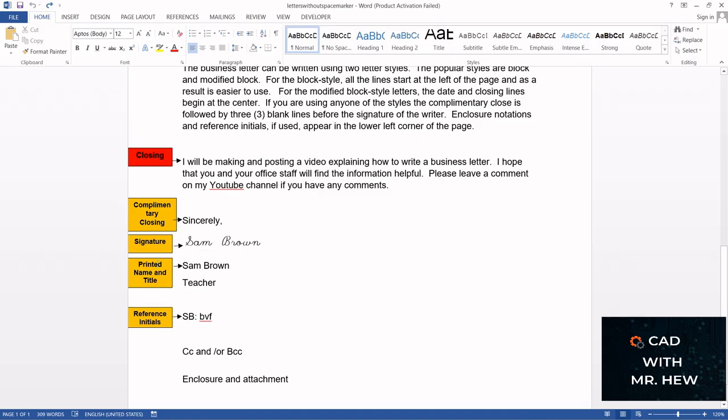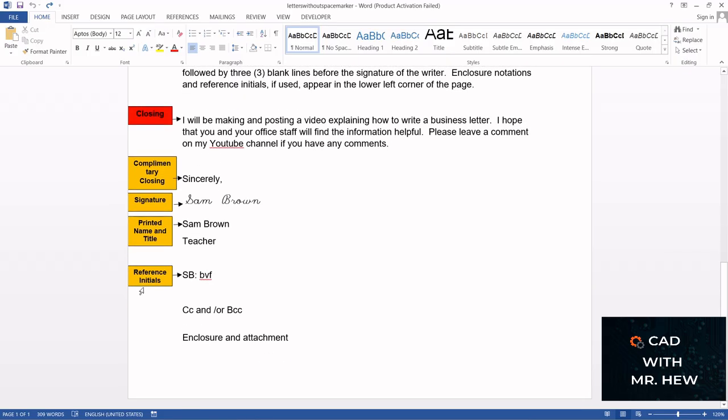initiated the letter. Then the printed name. So this is the signature. Here we have the printed name and also the title of the person. Then we have the reference initials, right? Now, the reference initials is not used so frequently again. However, maybe government agencies and maybe lawyers and those persons who would write formal documents, maybe the embassy. So, the capital letters SB is the initial for the person who initiates the letter, right? The initials for the person who initiates the letter.